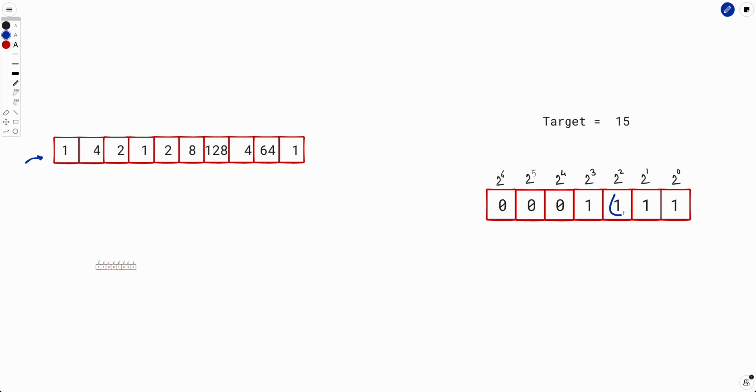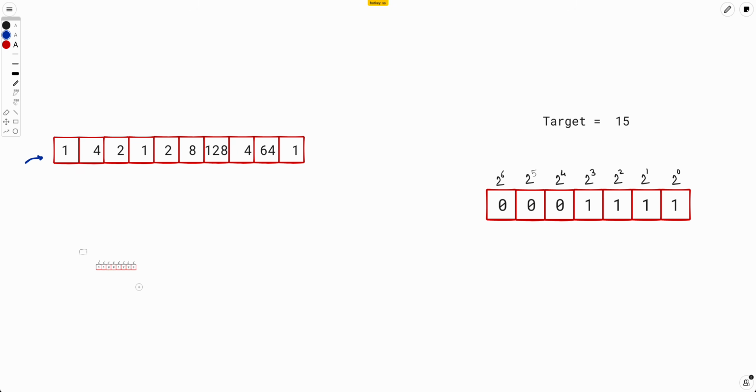The given array contains 4, yes. Does it contain 2? The answer is yes. And finally, does it contain 1 as well? Yes, as well. So because it contains 8, 4, 2 and 1, you can simply say the given array contains a subsequence that can sum up to 15, right? And notice why it's possible: because the given array is only powers of 2, nothing else, right?